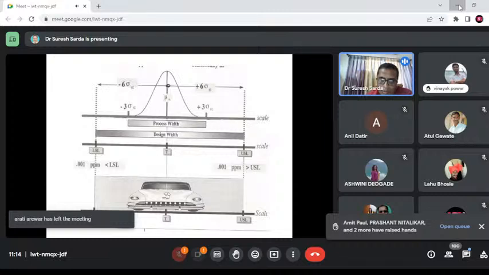And even if this curve is switched over like this, on the right side or on the left side, it's okay as long as it is within the specification limits. It is acceptable. So the CPK index tells how much this curve is deviating from the center. That is known as CPK. I won't go into the detail of the formulae and all these things, because it requires another 1 or 2 hours to understand.